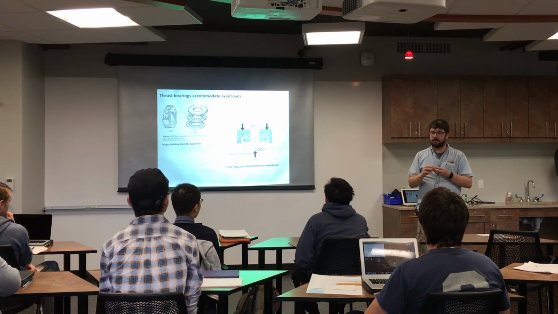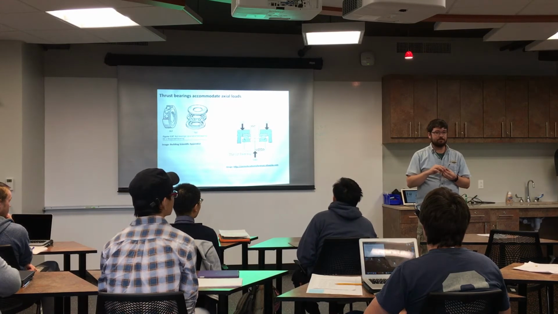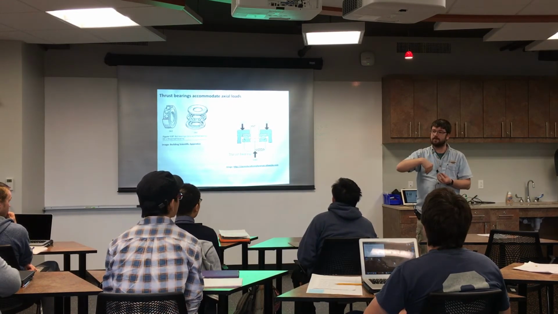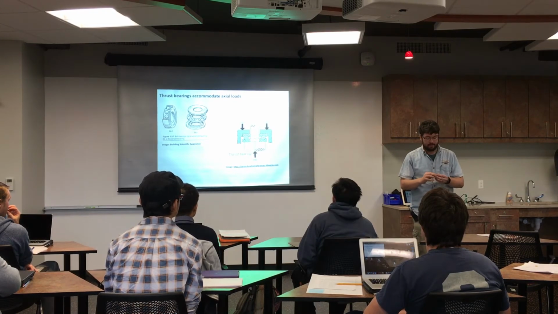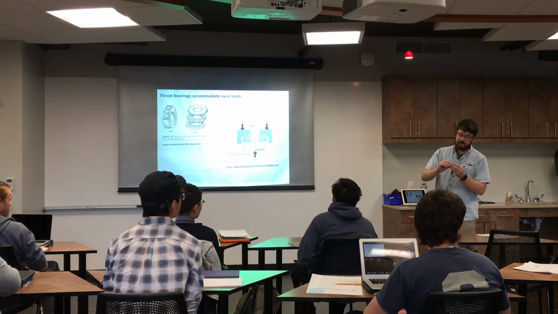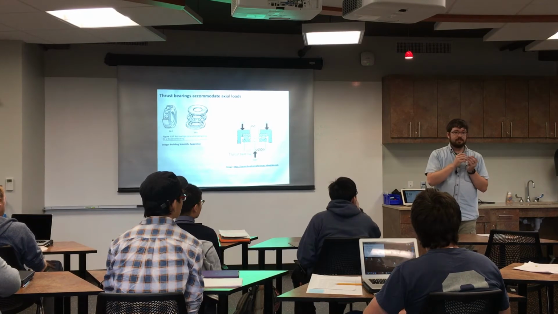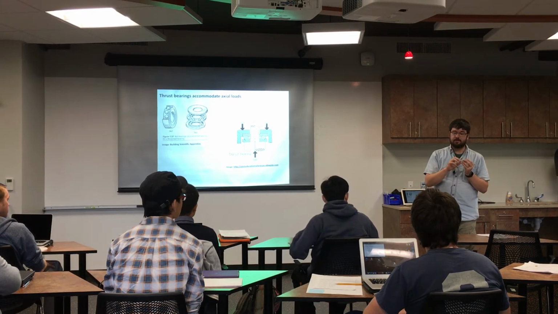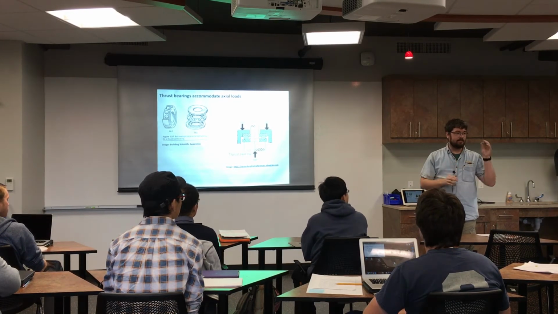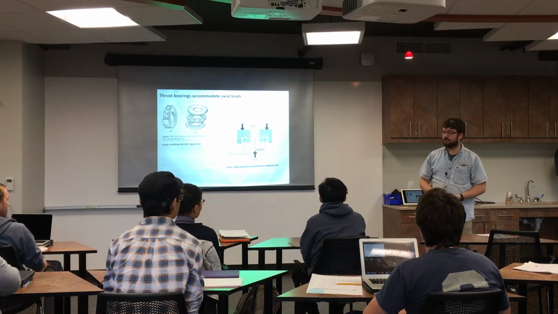The most common thrust bearing that you might be familiar with is a Lazy Susan, in the middle of your table. That's a thrust bearing. It's got an axial load on it. So you can take this, you can actually pull it apart and see the races. This is a cheap bearing, so the races are actually not that great. But again, you can get these on Amazon for a few bucks and they'll serve you just fine.